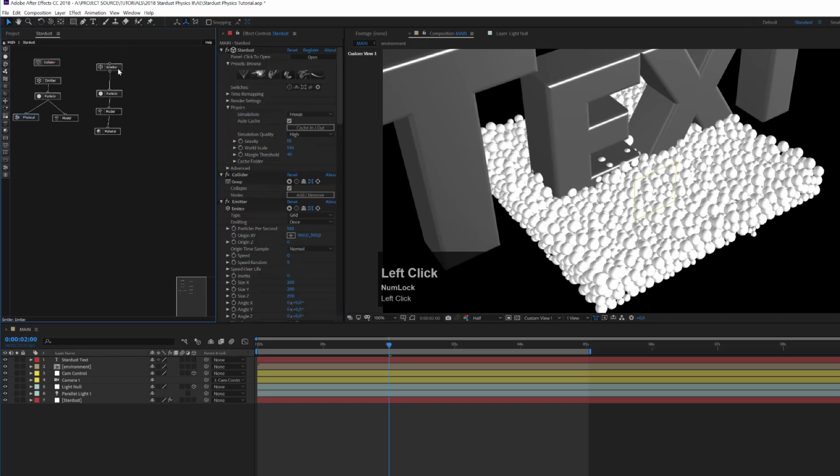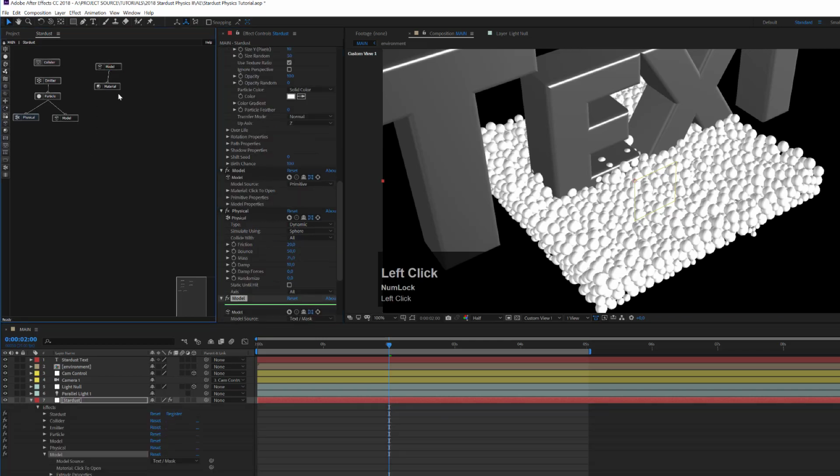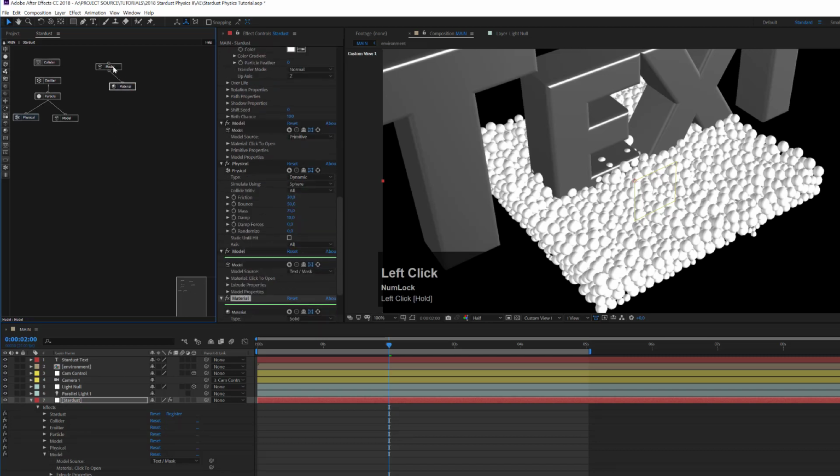In my case, I do not need the emitter and the particle. It's enough if I have my model here. So let's delete these two nodes and let's just use this as a simple model with the material for now. And in my case, I want to create a Stardust logo. So I need some paths to extrude, and I will just import these quickly.